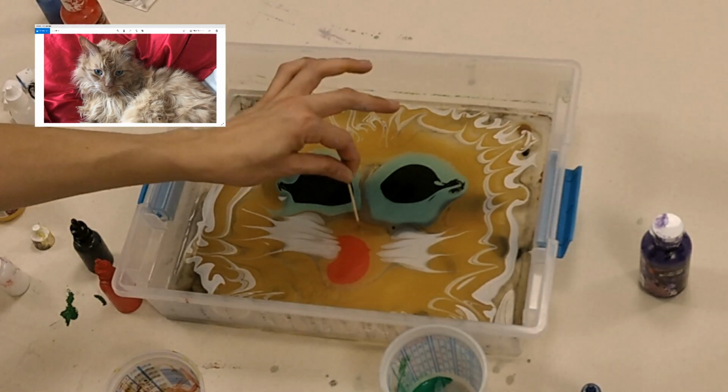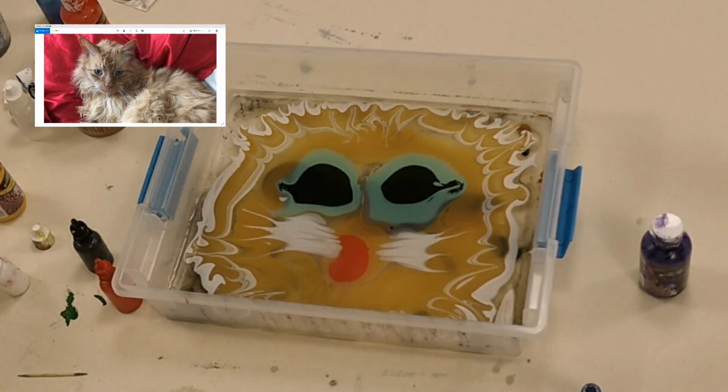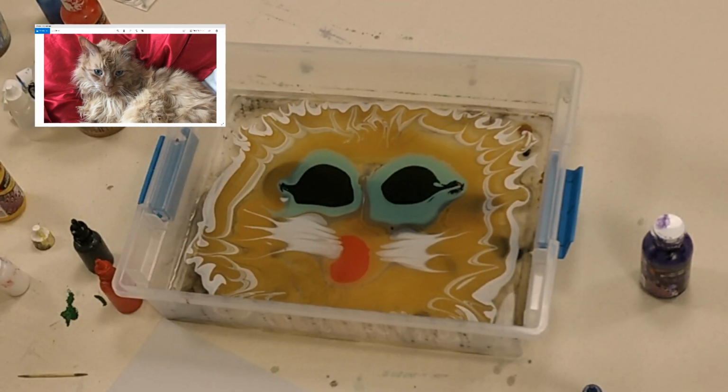Okay. It's ready to print. I'm glad you guys are enjoying this. I should get a bigger piece for this one too. Okay, this one's going to be a watercolor as well. Here we go.